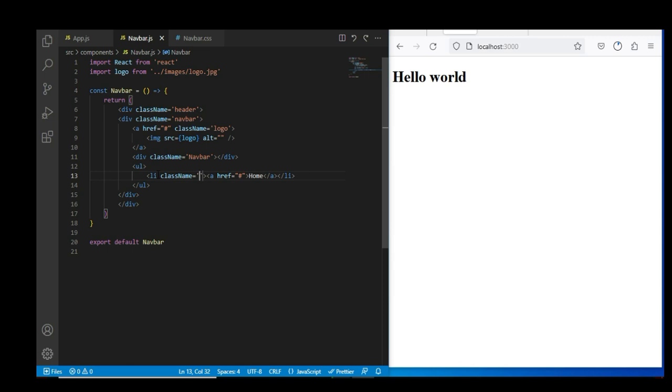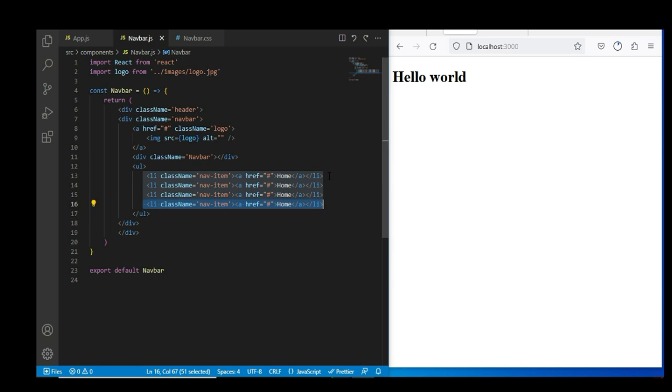Inside the list element we can give an attribute named item; we'll talk about this nav item in the CSS. Right now we can copy or duplicate this list item if we're going to make a lot of navigation titles.